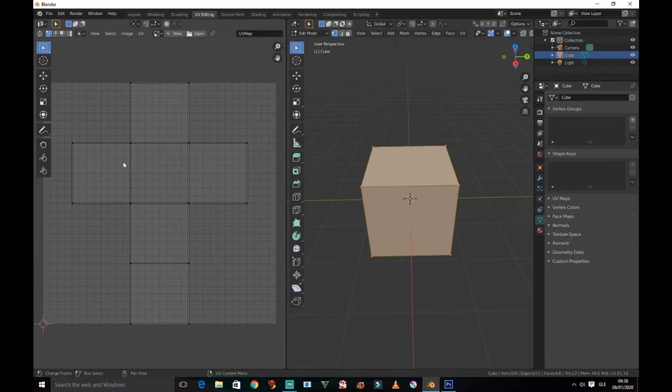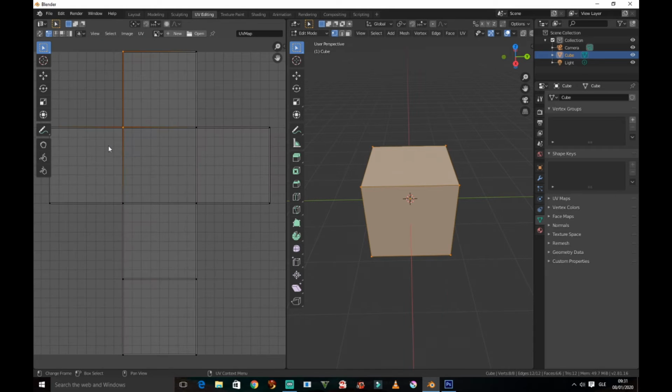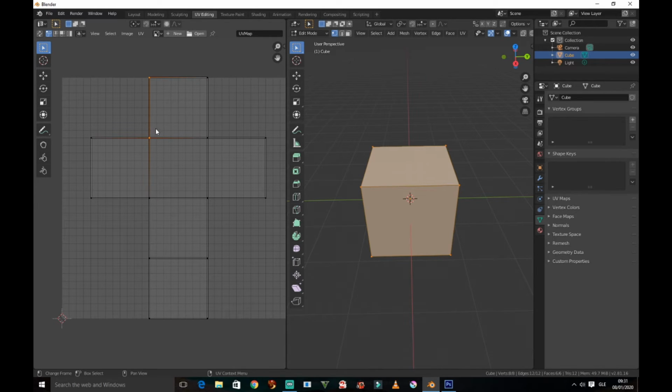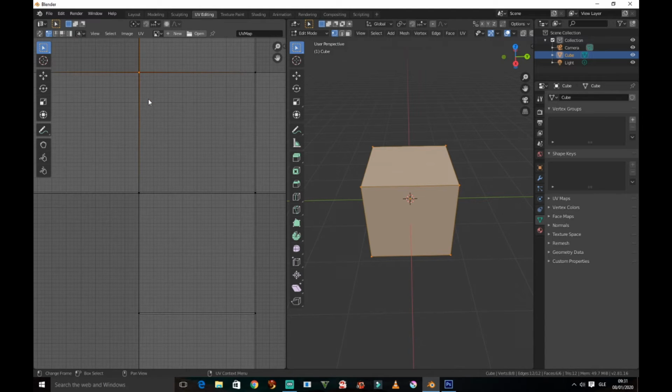So as you remember in previous video tutorials, we talked about how two vertices make an edge. So if we select this vertex here, and if we hold shift and left click this vertex here, as you can see, we've selected this edge. But what's happened is, because these are linked, the data is linked, it's actually come and selected this edge as well. So this is all linked together as one map. So when the texture is put on it, it all wraps around as one.